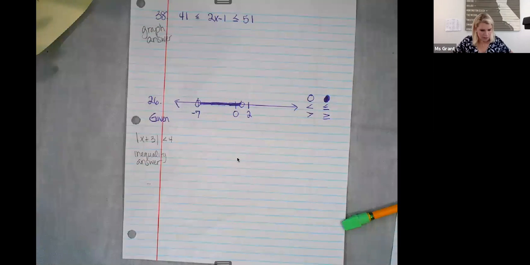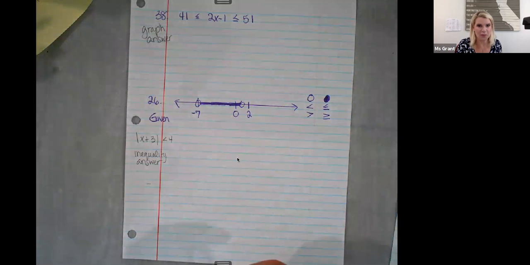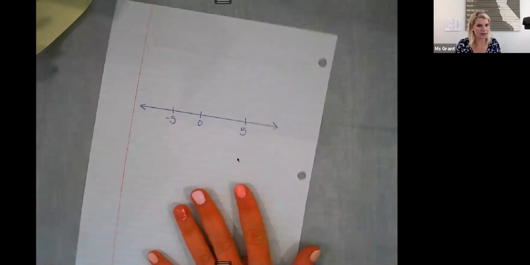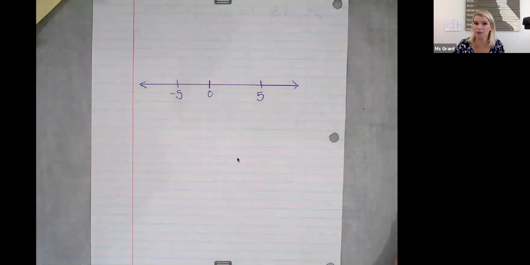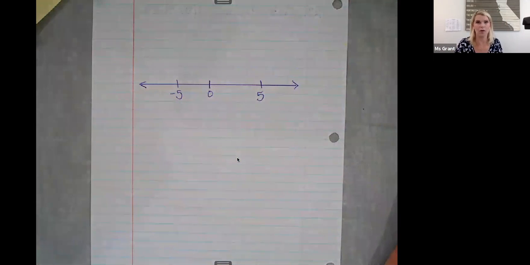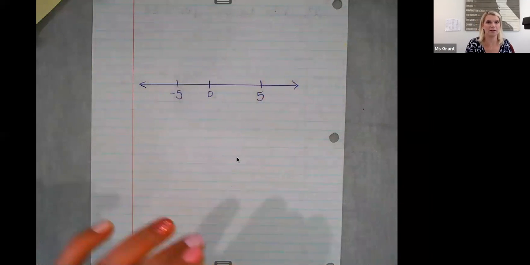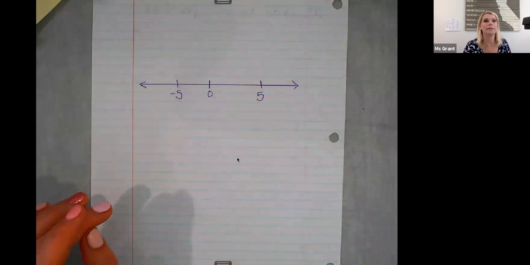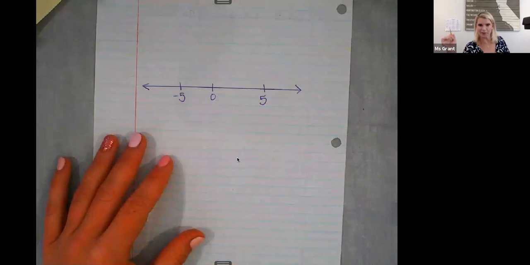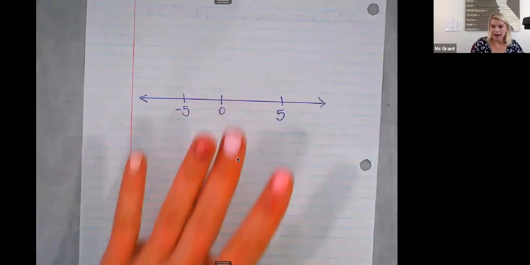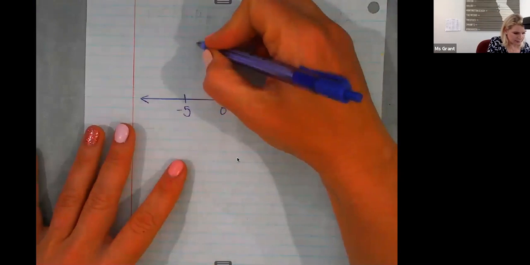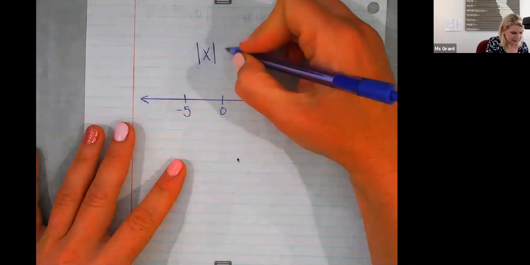Okay. So first of all, three of your questions have to do with absolute value and with inequalities. So I think it's important that we talk quickly about the basics of why there are two answers for an absolute value inequality and an absolute value equation. All right, so I have this as, let's say it's this.